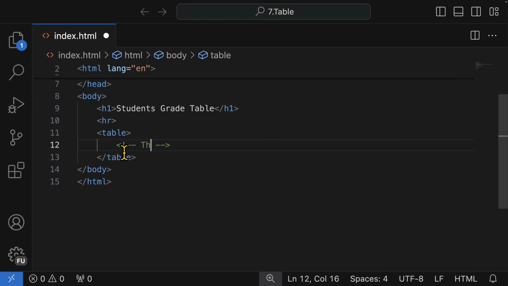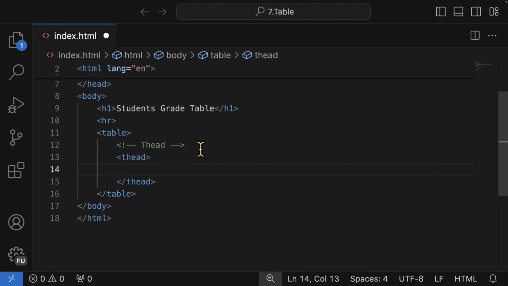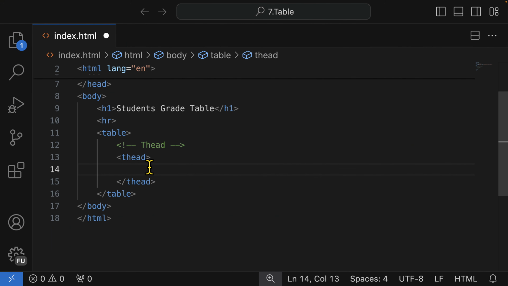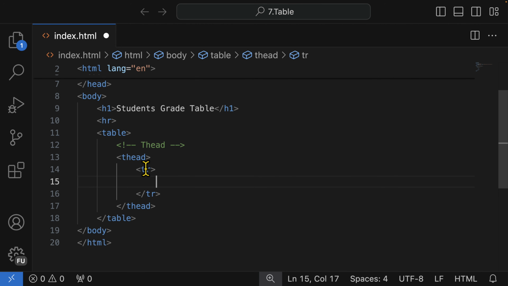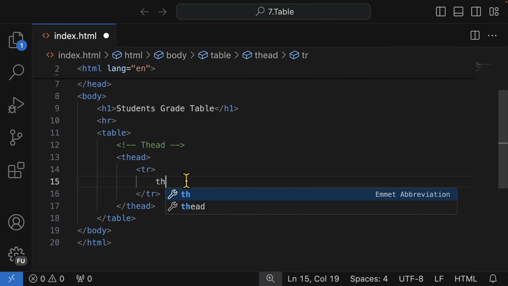th, and that is the table head. And it goes like this, th, and then inside we're gonna have our first row. In this case, the data in the table head. So it means that this row is going to contain the individual table heads. So I'm gonna bring in my table row, and that is a tr, and I'm gonna expand it as that. And then for the individual data, we are going to place it in th, and that is the table head.